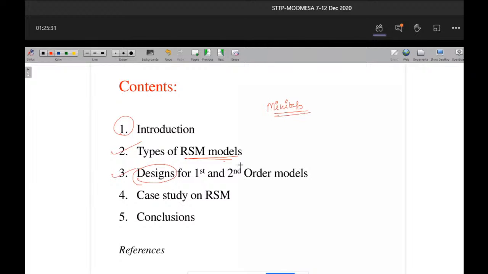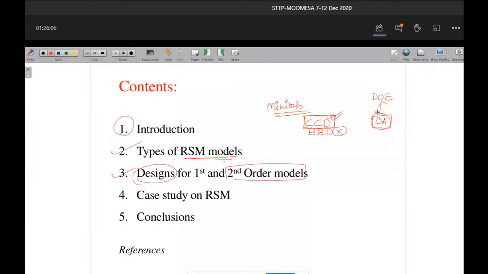In Minitab, we have only two second order designs, that is CCD and BBD. So our discussion will be focused on CCD only, that is central composite design. Box-Behnken we won't see today. We will decide on one only, but actually there is not much difference. The only difference is in the name of the developer, and we get an orthogonal array. As part of opting for CCD or BBD, we are going to get an orthogonal array. That is our design of experiment.